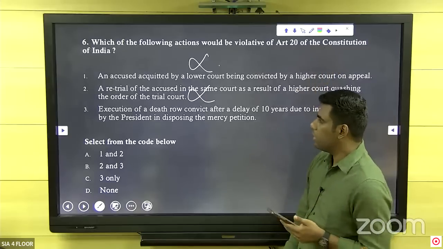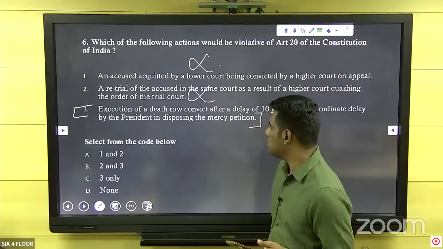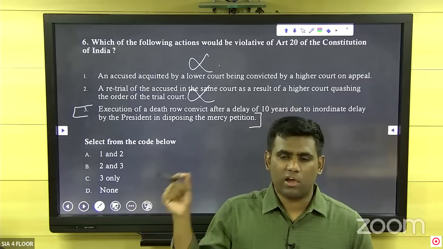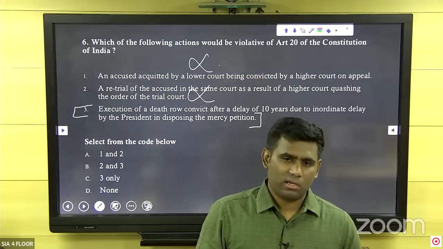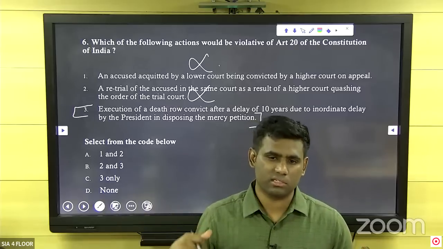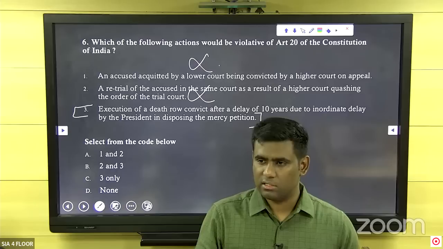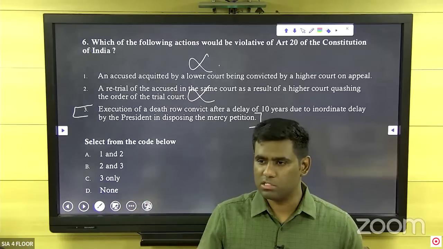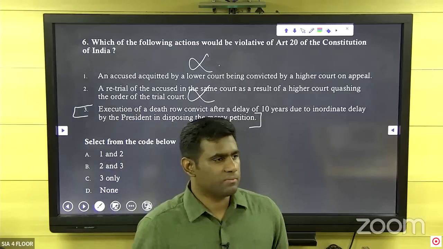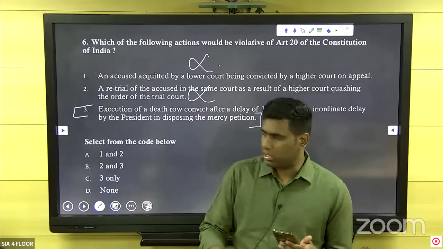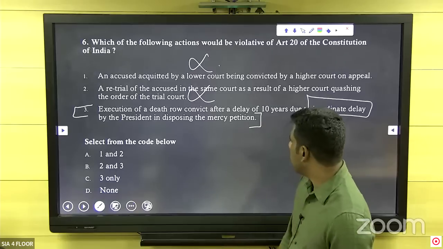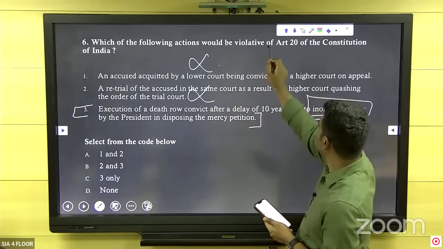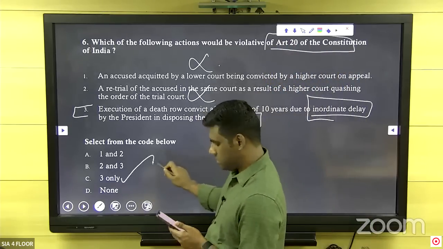So it is not violative of Article 20, whereas the Supreme Court has clearly mentioned in many cases, even in the Rajiv Gandhi assassins' case, the Supreme Court's line of judgment was that they are death row convicts. They were given the death punishment in 92 or 93, and they filed their mercy petition, and the mercy petition was pending for 26, 27 years. So basically they have served almost 2 life imprisonments. Now, if their mercy petition is rejected and they are put to death, that would amount to double jeopardy, once you have punished them with life imprisonment and now you are punishing them with death. That is why the Supreme Court commuted their punishments. So yes, inordinate, unexplainable, malafide delay in disposing of a mercy petition would definitely amount to a violation of Article 20. So 3 only is the correct answer.